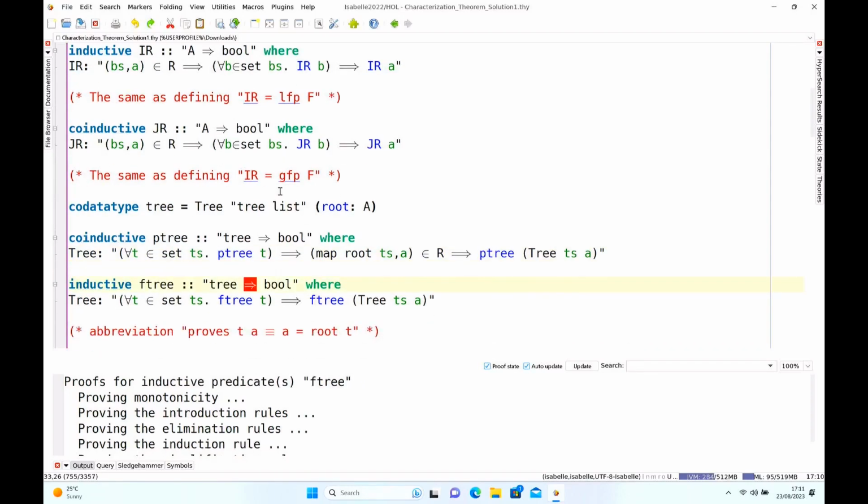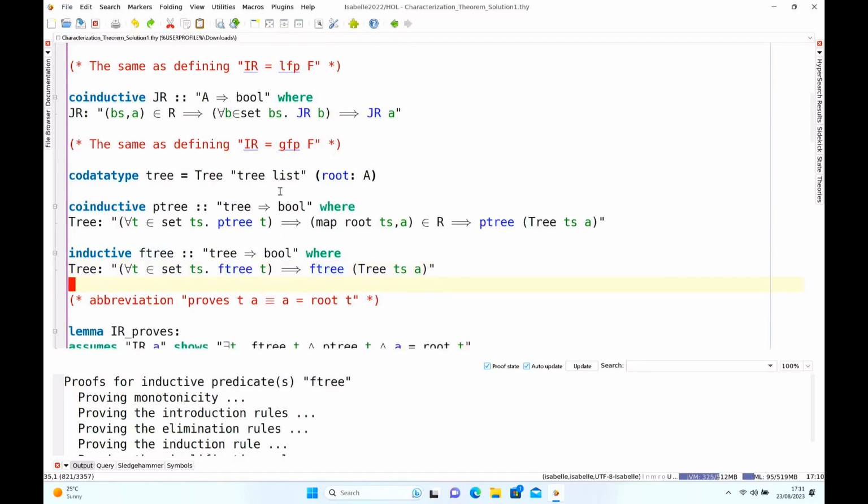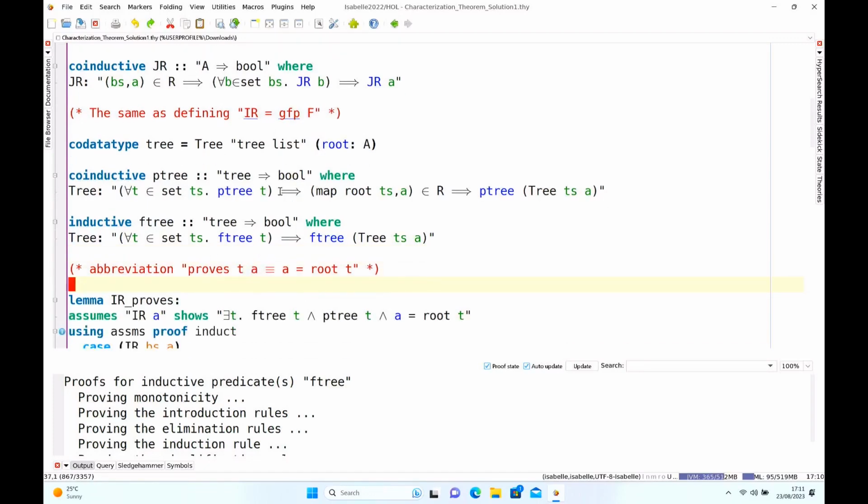Let me ignore this finiteness. We also have this finiteness condition, which is used for data types. Actually, I will not ignore it. I promised to ignore the inductive bit, but I'm going to go through it quickly as well. So now we have a predicate that says that the tree is finite. How do we define that a possibly infinite tree is finite? This requires an inductive definition, not a coinductive definition.